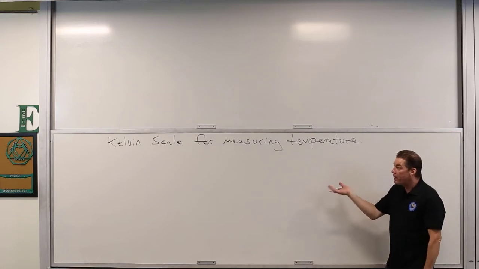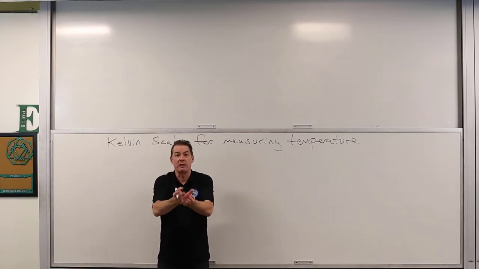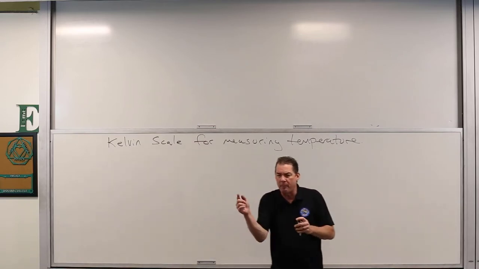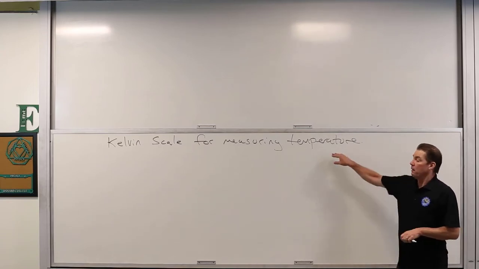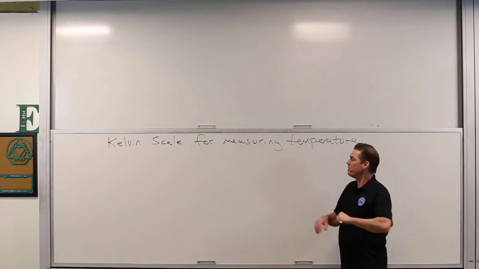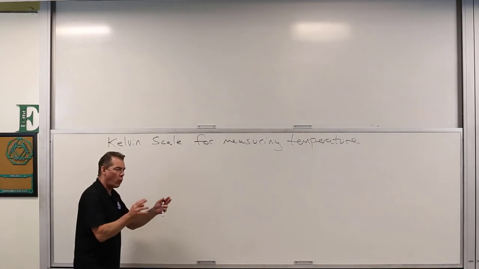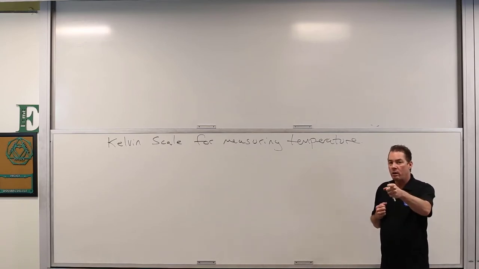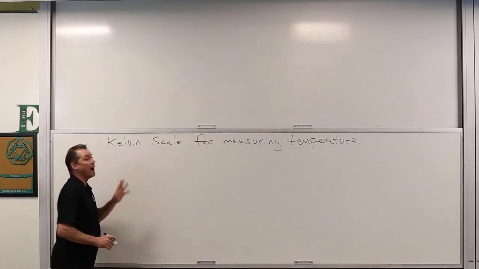It turns out that temperature is really directly connected with the motion of the molecules of which the object or substance that you're measuring is composed. The more vigorously the atoms or molecules move around, whether they're vibrating back and forth or moving around in a gas, the more vigorous that is, the hotter something is. Temperature itself is directly connected with molecular motion. Quicker motion, on average, means higher temperatures. So we get this Kelvin scale because we see that as things start getting colder and colder, the molecular motion of their composite molecules or atoms starts slowing down until they stop moving completely, motionless. And that is very significant. That happens at what is known as absolute zero.